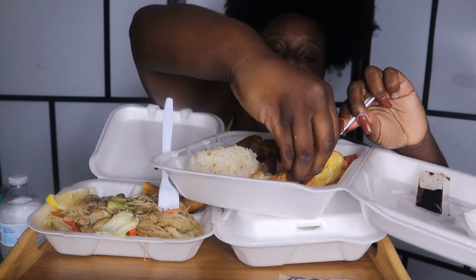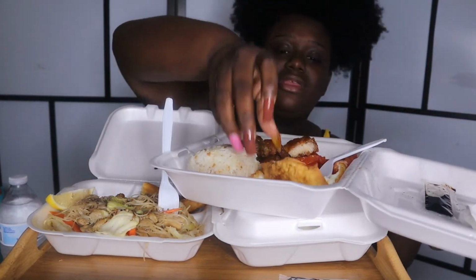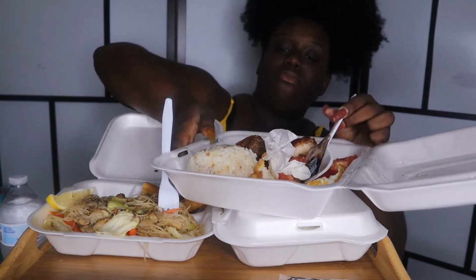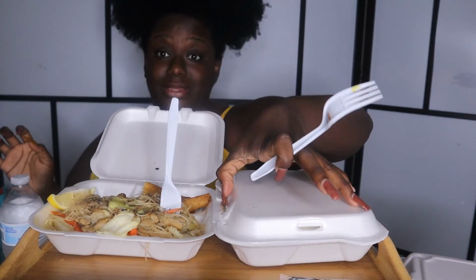Yeah, that egg got a little yolk in the middle. It's still running. I swear I never ate that ever before. Oh my God, it's a piece of hair in my food. Is that hair or is that some string? Okay, I'm not gonna eat that because I think that's some hair. I'm sorry, y'all. It's red. It looked like string, but I ain't taking no chances. So we're gonna stick with these two. I really want to try that too. I'm gonna leave that right there. I'm gonna call them and let them know.